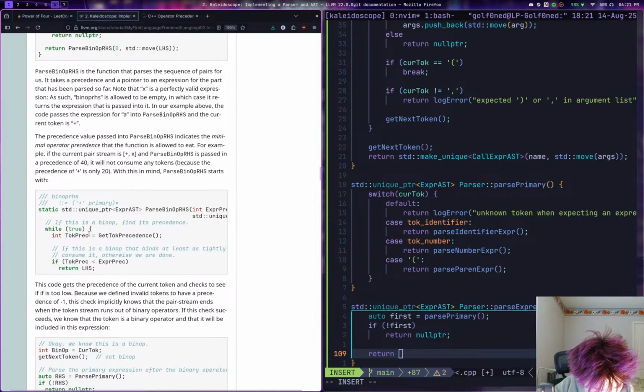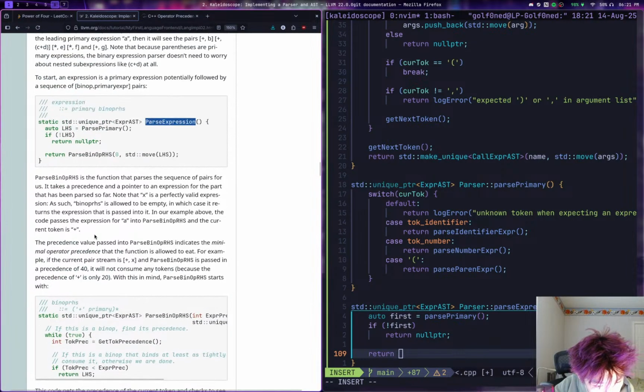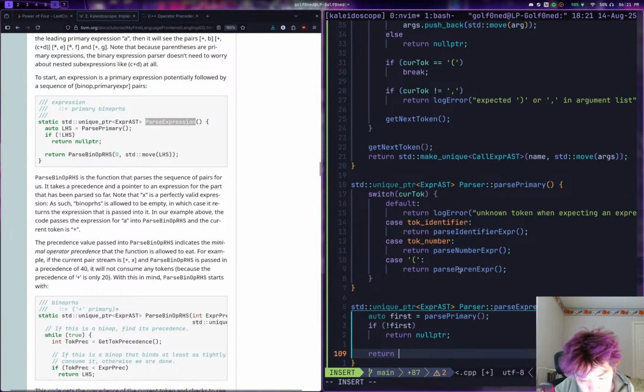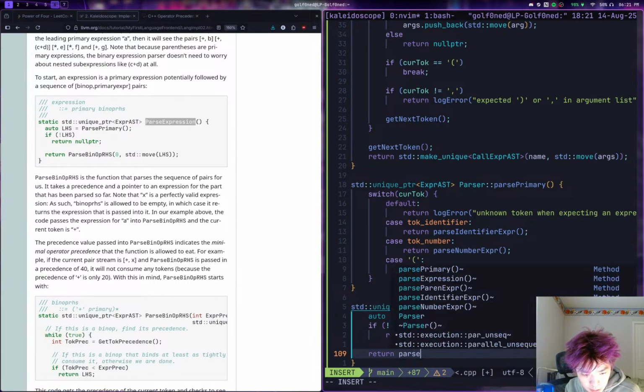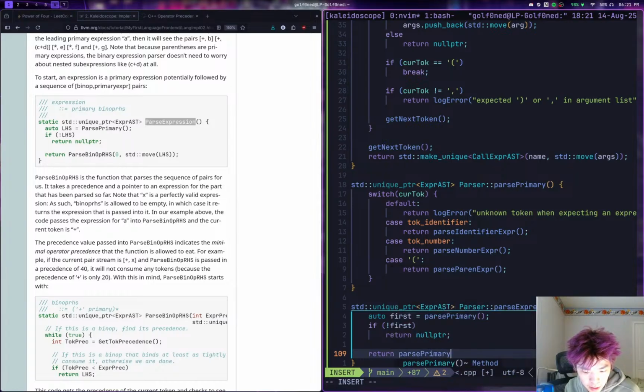Oh, I see why this matters. Parse primary rest. I don't want to call it bin op right hand side.